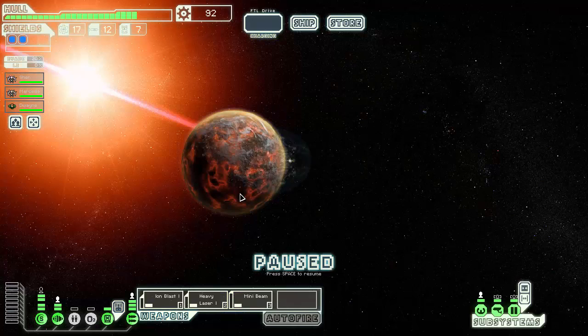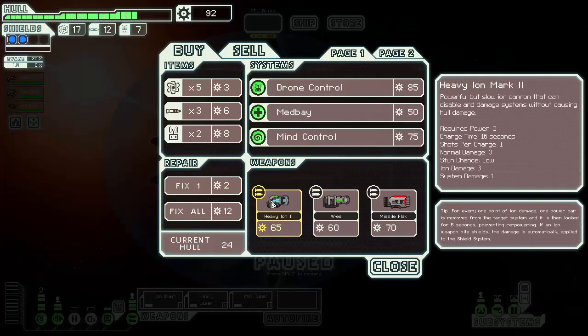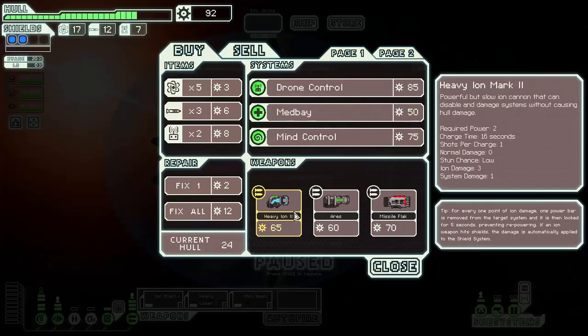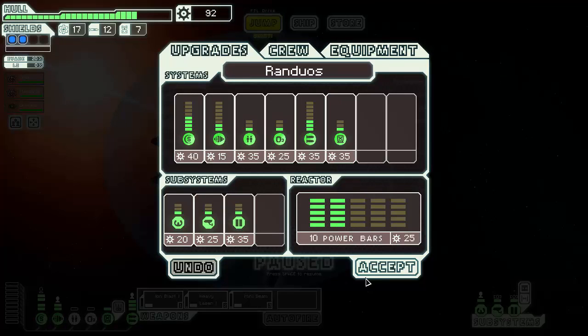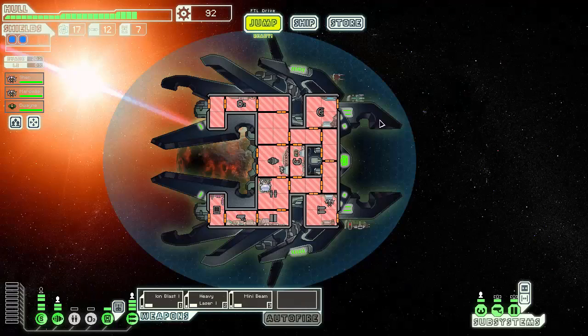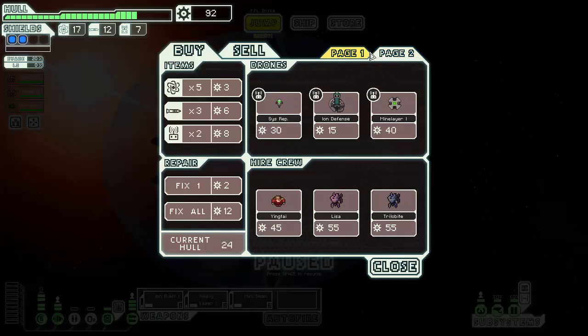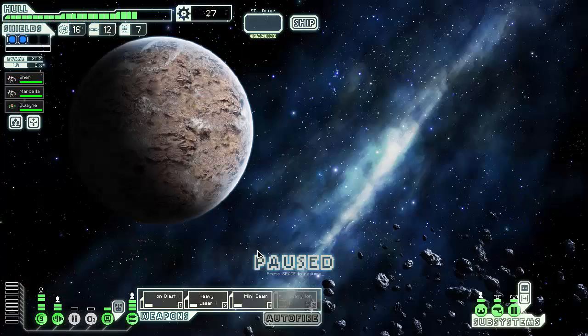Alright, new weapon would be great, especially if it's almost equally as fast charging as what we already have. Heavy ion takes 2 power, plus 3 ion damage. And also does system damage, or am I reading that wrong? Yeah. It's actually not that bad of a deal, to be honest with you. 65, and we'll have to get 1 more weapons upgrade, which we'll probably be able to do. Not quite. I will get it though. How long is its charge time anyway? 16. Page 2 has nothing of interest to me. Okay, let's get that. We'll get the needed scrap in.